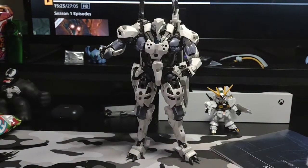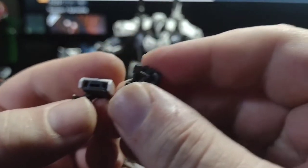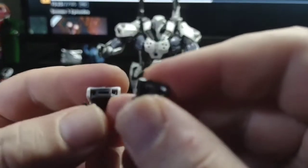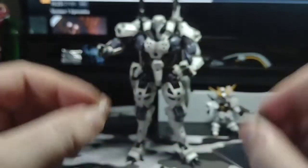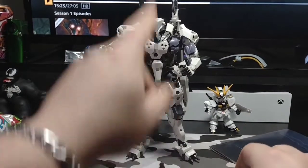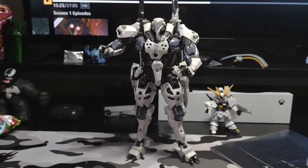and it is simply like so. Slot, peg, slide in. But I'm gonna not do that yet because I'm gonna put his big katana in his back, which we'll get into.